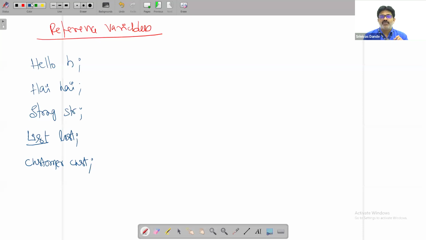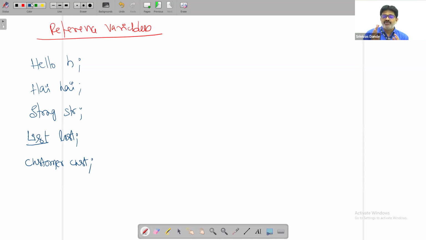My question, what is the memory allocated for a reference variable? 8 bytes. For primitive, you cannot answer like that. If I ask how much memory will be allocated for a primitive variable, you have to say it depends on the primitive type. Integer is 4 bytes, double is 8 bytes, float is 4 bytes, long is 8 bytes. It changes depending on the type.